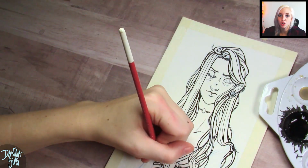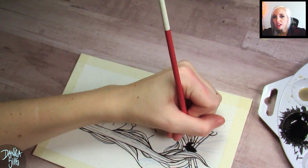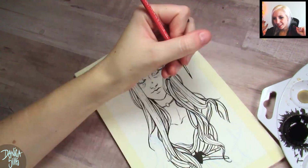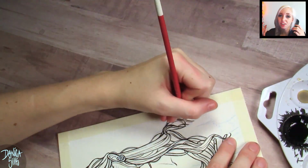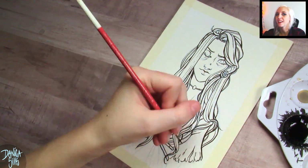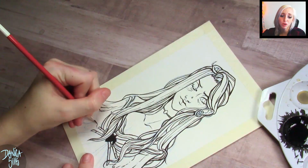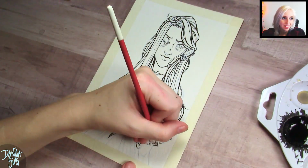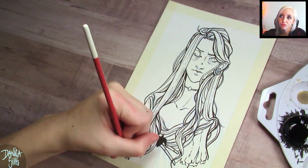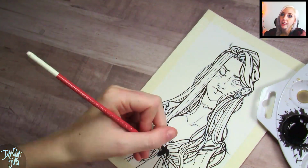I'm able to turn into a new piece, and it's just this steamrolling effect of moving from one exciting piece into something that I am equally excited about or more excited about. So Inktober has been really great overall as far as giving me that energy to create pieces that I'm actually really excited about, because that's a big issue. A lot of the things I've been working on are things that I'm not always that interested in, but Inktober is helping me realize what stuff I am interested in and what stuff I'm not, and I don't want to spend time on things that I'm not as invested in anymore.